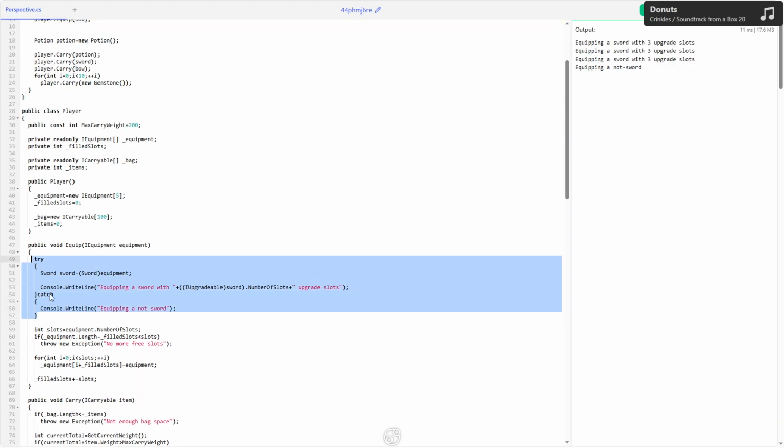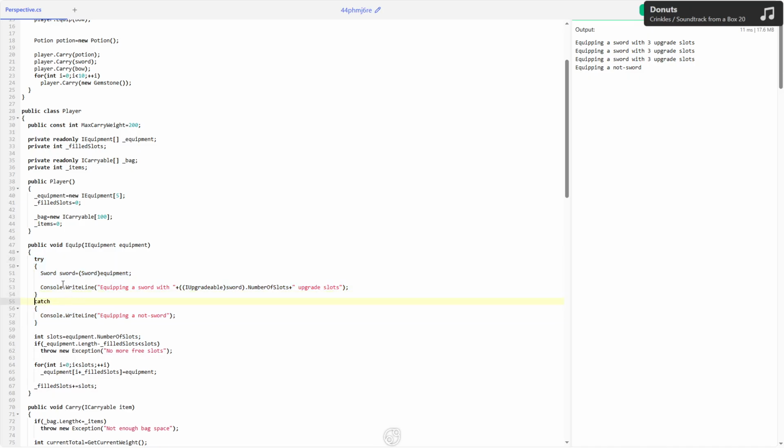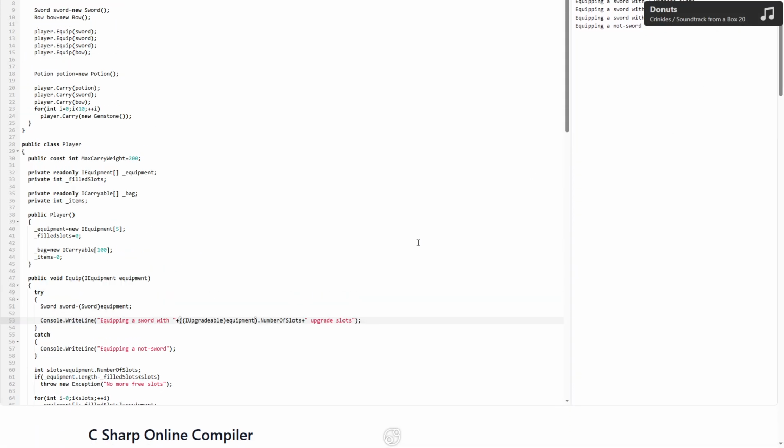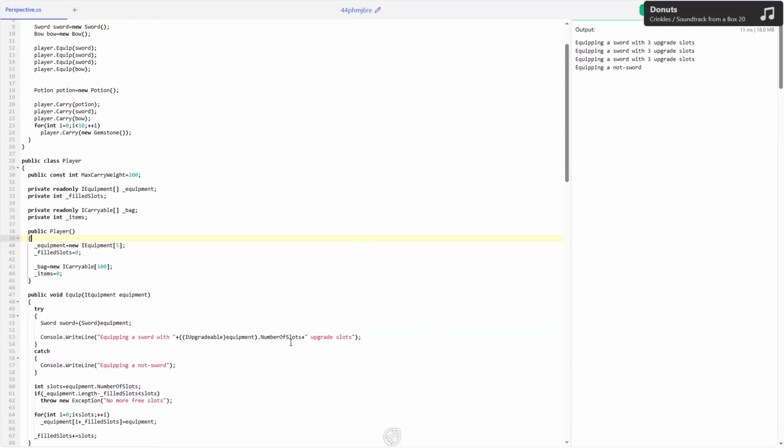This is a way we can deal with it. And instead of sword, we could also do it like this. Equipment can also be directly cast to IUpgradable, because the thing beneath it is a sword.